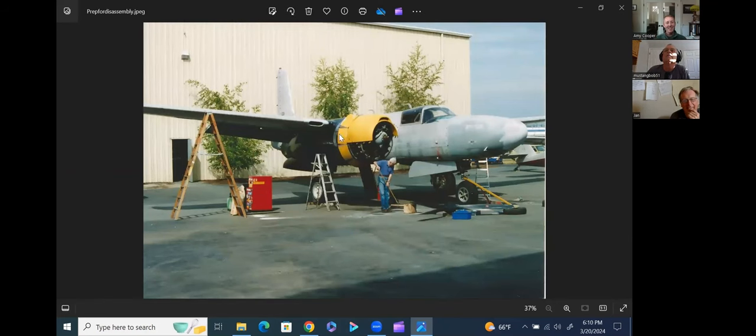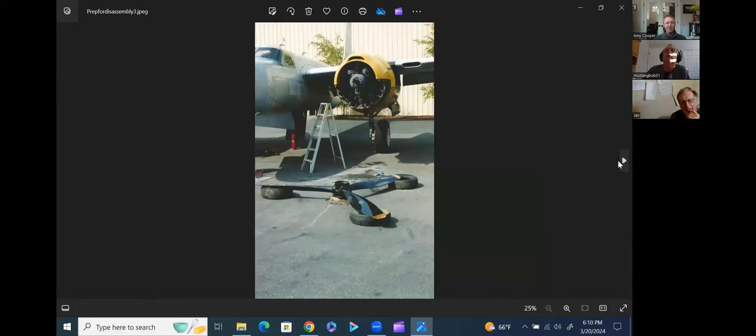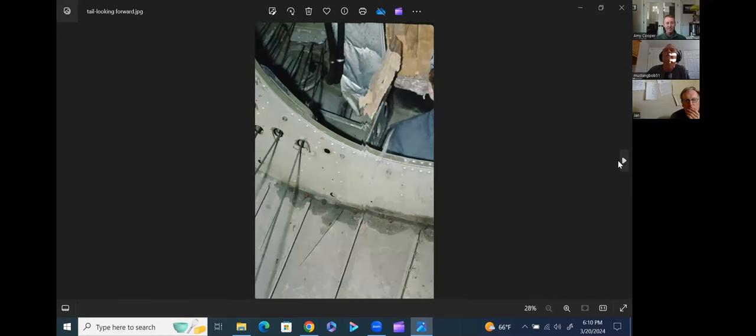Wow. Okay, and then this is where it went to the museum, and they were actually working on it. Correct. So that would have been probably late 90s when they were starting to disassemble it and get it kind of prepped for restoration. Yep. Propellers have come off the back end. It looks very much the same, only cleaner and brighter back there under the left wing root.